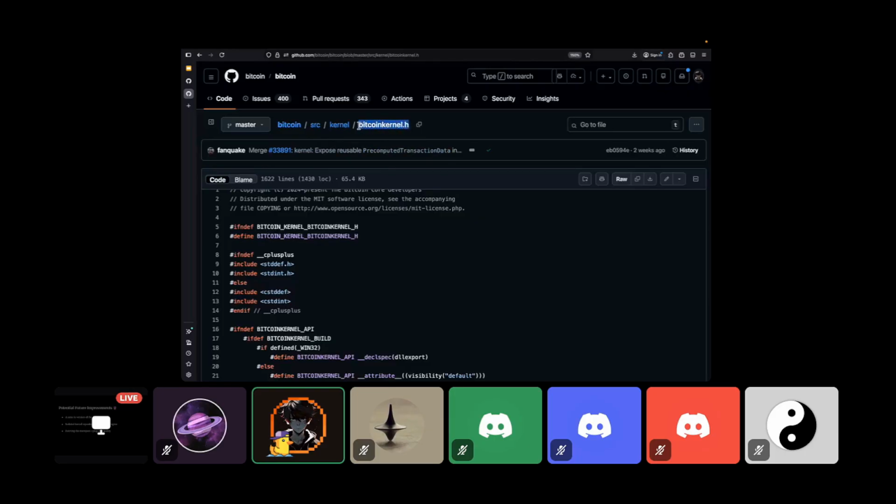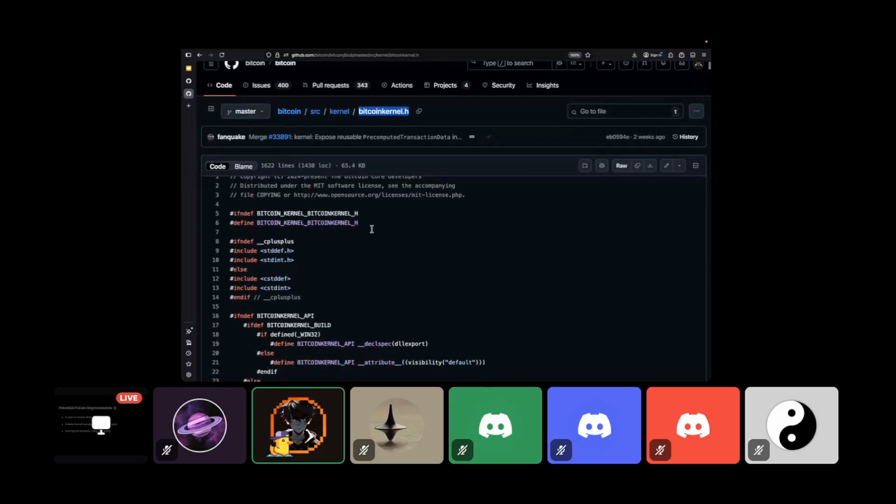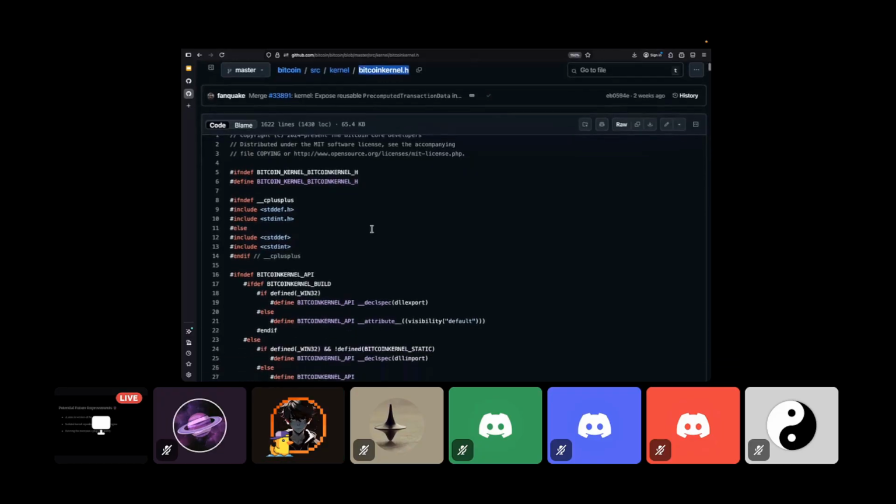This is actually the header file, or basically the C API header file. So this is actually what you need to run all the consensus engine, or basically this is the doc, you can say, for the library.